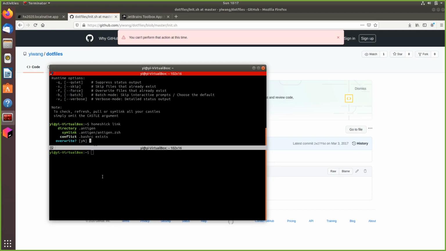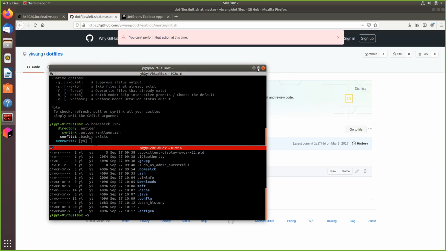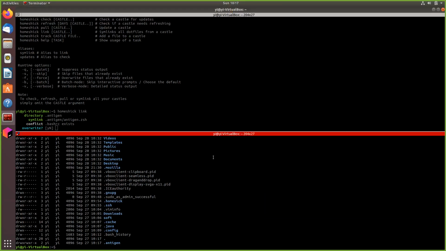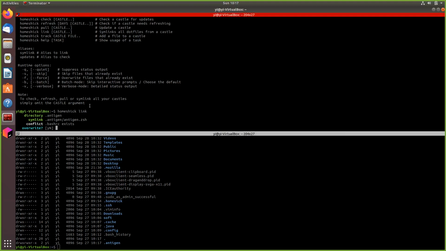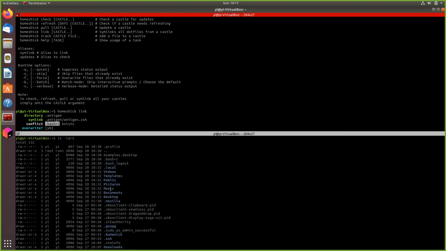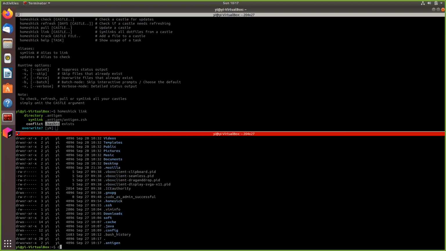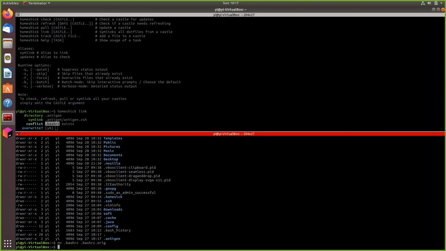Okay, now I ask the reasonable question of what I have. If you look at the files I have right now, you see there are not too many dot files. Like I don't have bashrc dot files. Now it says I have a conflict for bashrc, like the system already has a default one. We can copy the one, so we don't lose it. We copy it to, let's see, original. Or we move it. So we move it.